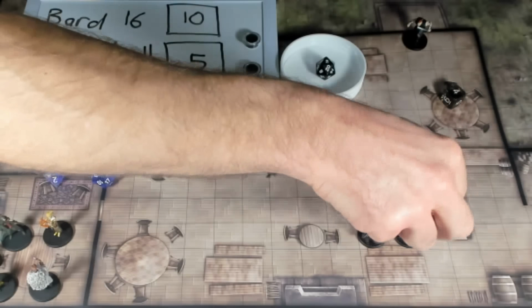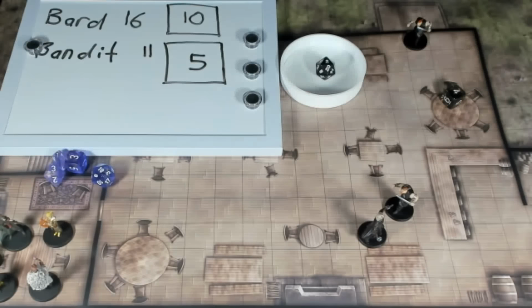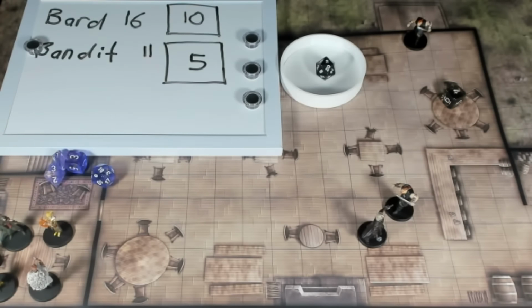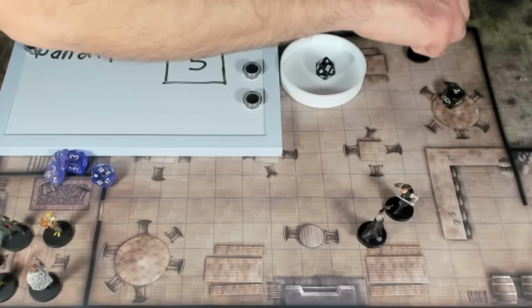But he will maneuver himself over to here. Still not provoking any types of opportunity attacks or an attack of opportunity, for those of you who are wondering. Okay, so we've got to that point. This character here has done all he can. He's opened the door, he's closed the door, and he's spoken, and he's moved a bit. He can continue to move a little bit more if he wanted to.